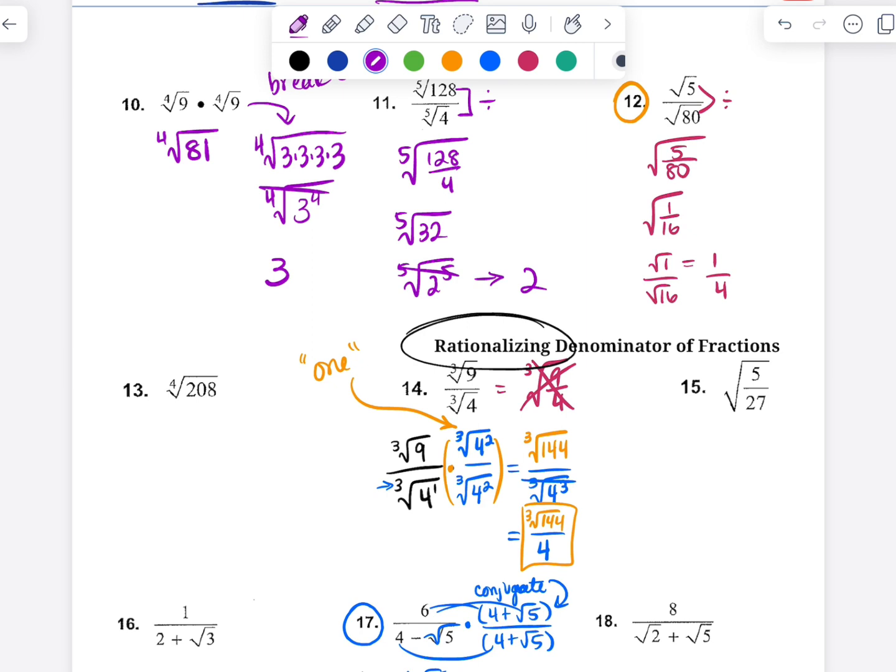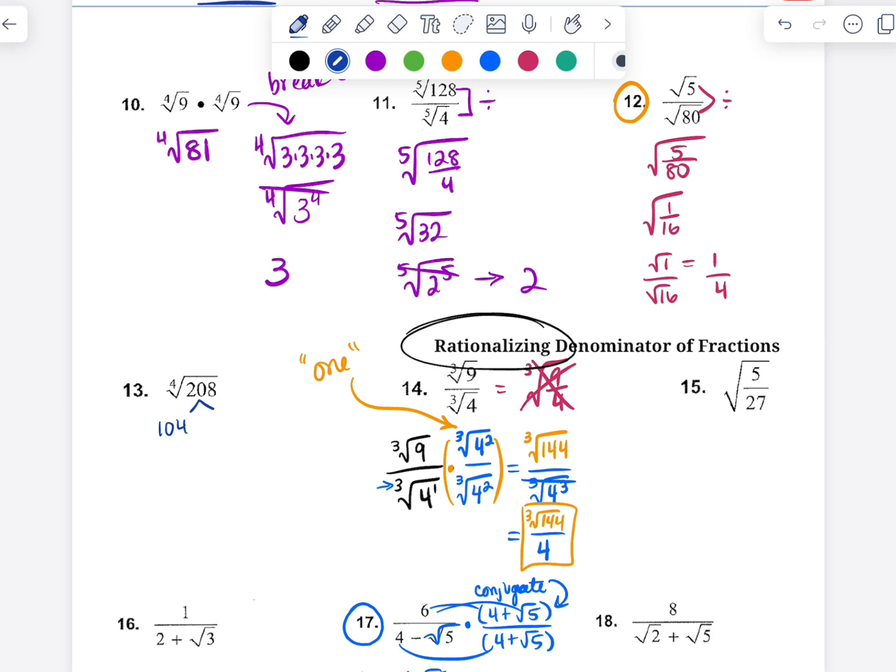All right. Last but not least on this simplifying run of things, just straight up simplifying, 208. Let's say you're looking at 208 and you're like, I have no clue what I can do with that number. Like, I think I'm just going to leave it, right? That's what you're saying to me right now, Mrs. Fry. I'm just going to leave the fourth root of 208 as is. Do yourself a favor and just ask yourself, is this number even? And yeah, it totally is. So let's just start breaking it down.